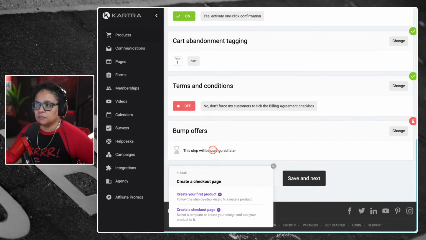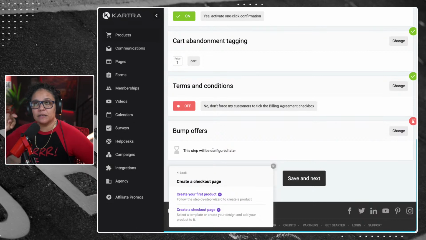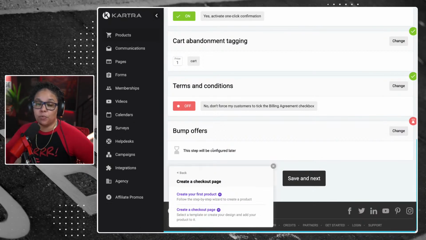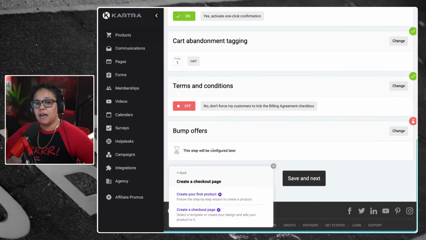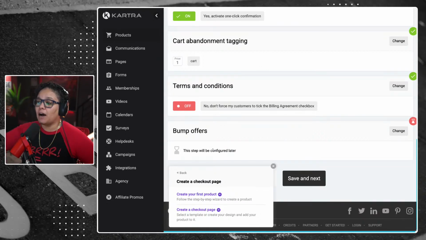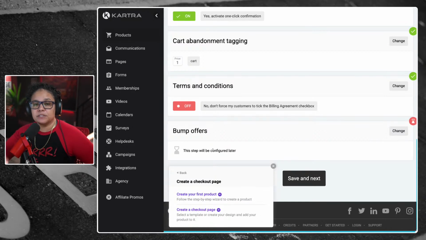Bump offers. Once I start to build out products, I would have a bump offer. For instance, once I add my Stream Deck Masterclass plus the 3 one-on-one coaching sessions that are included, then this is just for the Stream Deck Masterclass itself. Under the bump offers, I'll put in a bump for them to go. Let me show you what that looks like on my website, right?